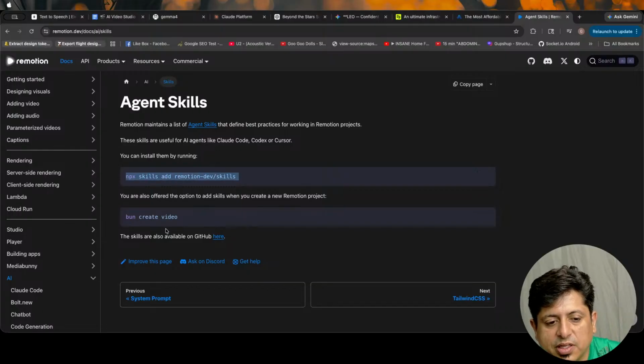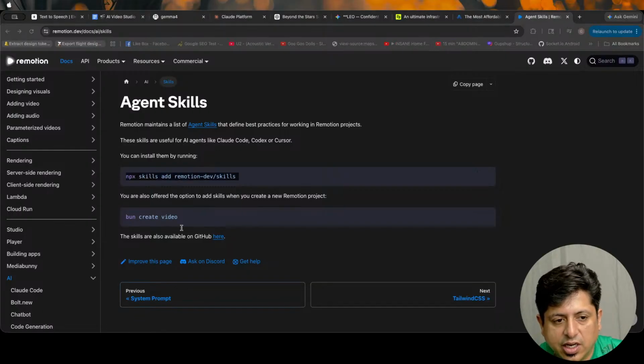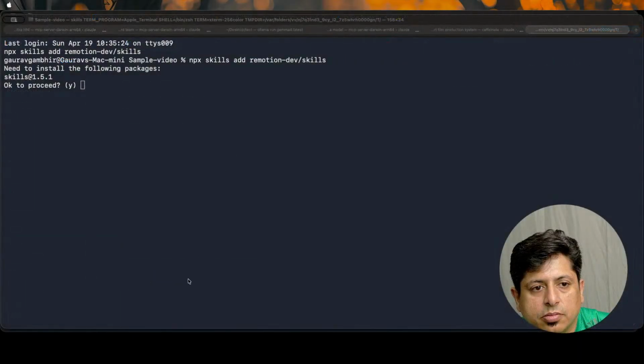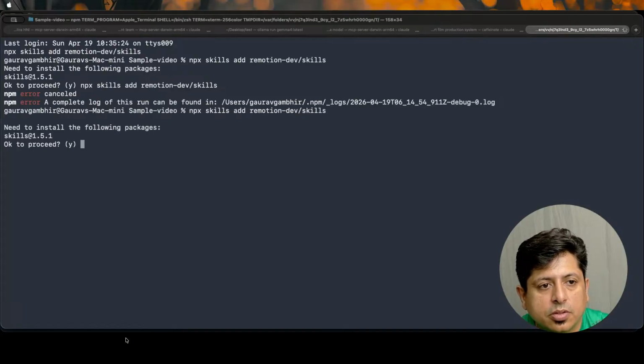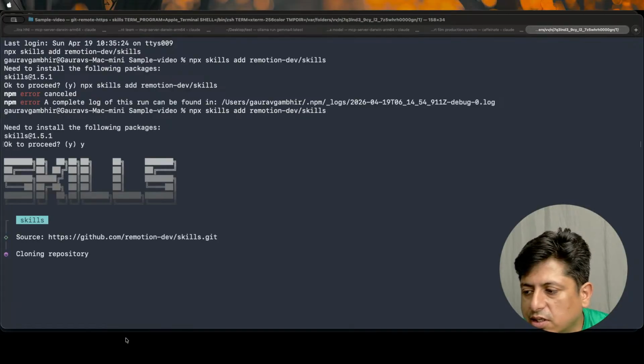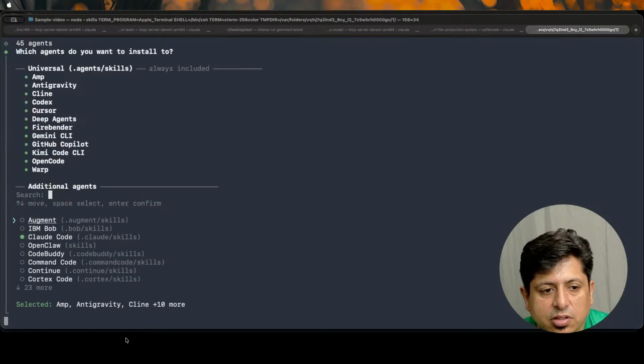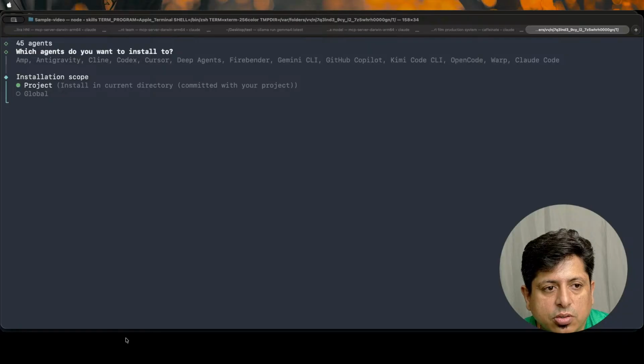So I'll copy this command and paste it in my terminal. I'll say yes. It has added Remotion skills. I'm using Claude Code, so I say yes, I want to use Claude Code.